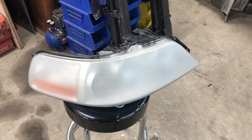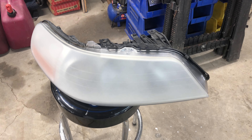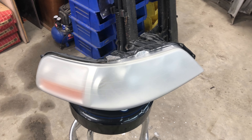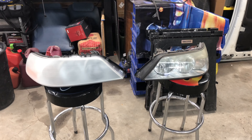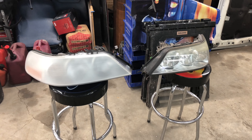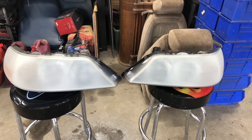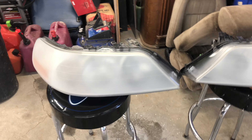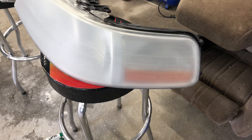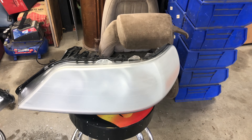This is after the 600 grit is done — it doesn't look much different from the previous clip but this is where I would normally just go ahead and clear coat these if I had the materials and it was warm enough. It's about 50 degrees out here right now and I don't have the material, so that will have to wait for another day. Here's a side-by-side view of where we started and where we're at. Both lights are polished now — passenger side is nice and smooth and even, driver side the same thing. The coating on the driver's side took a little bit longer to come off, but they're both even and both ready for clear now, so we're good to go.